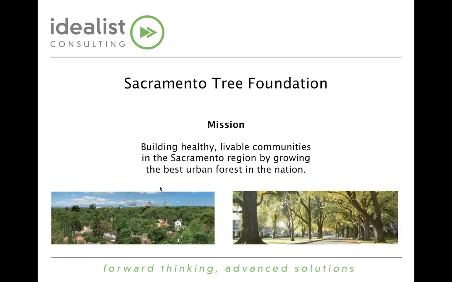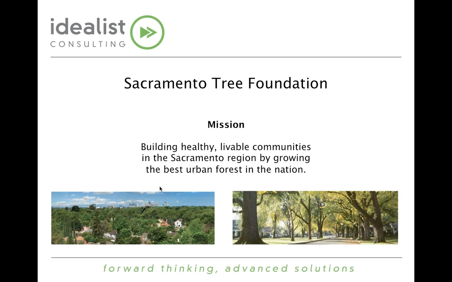Thanks so much, Rob. Appreciate it. Our goal at the Sacramento Tree Foundation is to teach people about the value and importance of trees and the vital role trees play in terms of environmental, economic, and public health benefits. One of the many ways we do this is to provide expert advice about tree placement and species choice so that we can maximize shade on buildings, reduce the urban heat island effect, and capitalize on all the benefits of trees. Since the Sacramento region has more than 7 million trees, caring for this canopy is a huge responsibility that requires the support of all our region's citizens.